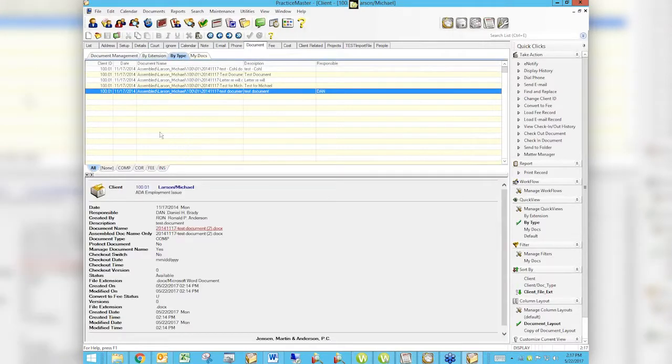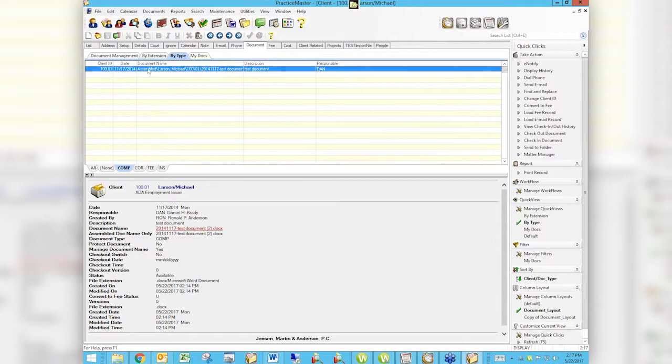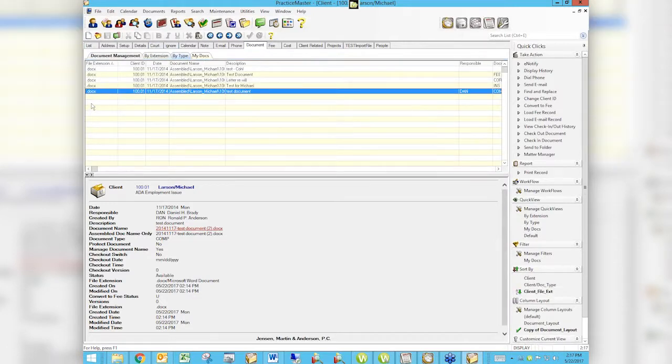I can see what kind, and I can sort this by type. There's all kinds of different things here that I could see. I had a complaint, so that's what I saved it as. There are lots of ways that you can sort the documents once they're in here. If I wanted all the complaints together, all the correspondence, the fees, and so on, we've done that with Quick Views and Smart Tabs. But you could also sort by any of the column headings, by extension, your documents, and then just all the doc management.